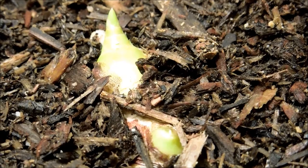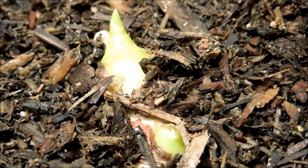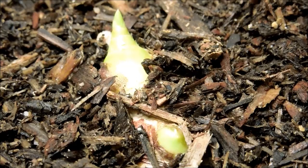They probably have never needed to really change all that much because their niche is so successful — they just eat decaying organic matter. As soon as there were plants on land they could start eating that stuff, and ultimately they don't really harm anything. I vacuumed today and hopefully if any were escaping this pot due to it drying out, I got a lot of them on the carpet.